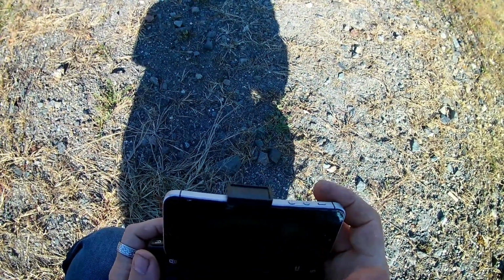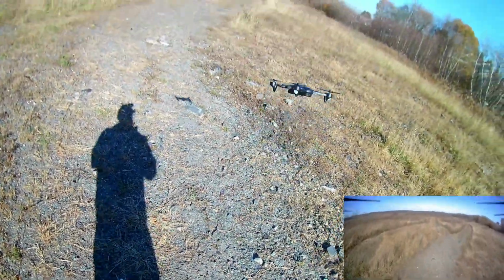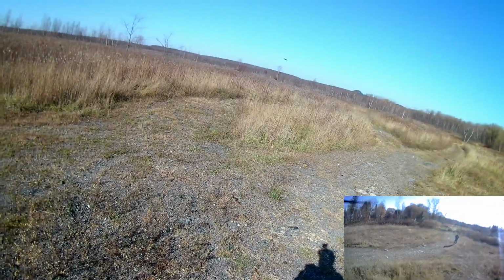connection. Save. No, it says please connect to the Wi-Fi, so I don't know what's going on. We're going to long hold. Bam, we're up in the air. So right now it's geofence. I can't figure out how to get it out of the geofence. Maybe the app needs a little bit of work.